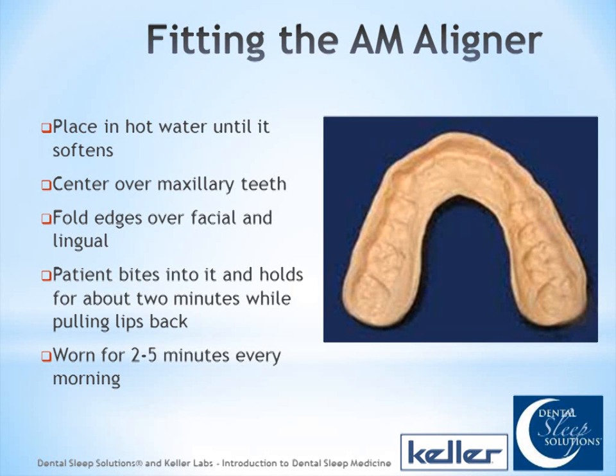It's probably the biggest drawback, in my opinion. That being said, I think we can overcome a lot of it if we can get the jaw to go back in the morning. My personal belief is that the majority of these notable bite changes are due to the TMJ joint being transposed down and forward and not getting back in the morning.